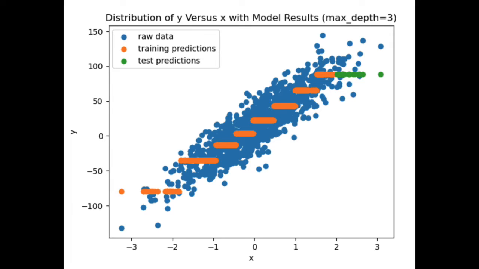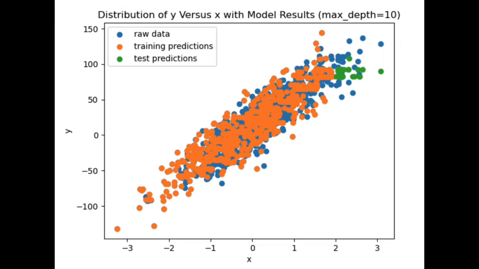And so what happens here is that we're in an extrapolation, we're trying to extrapolate on the data, and the decision tree just simply can't do that. So in green, we have the predictions, and they just follow a flat horizontal line. They can't follow the linear trend in the data. So that's also something that's very important to keep in mind. Now, one thing we can do to try and improve upon this result is just to increase the size of our model. So here I limited the model to have a maximum depth of 3. What happens if I make a bigger tree with a maximum depth of 10?